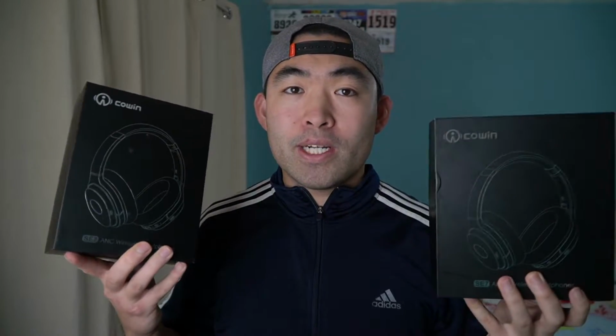So this is the new one that they have right here, which is a smaller box, whereas the old one is a bigger box. Let me actually open the new one first and also show you the old one as well, and show you a side-by-side comparison of what's the difference of each one and whether or not it's actually worth it to get the upgraded version and whatnot.